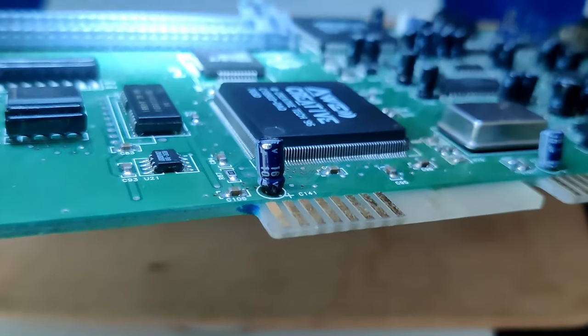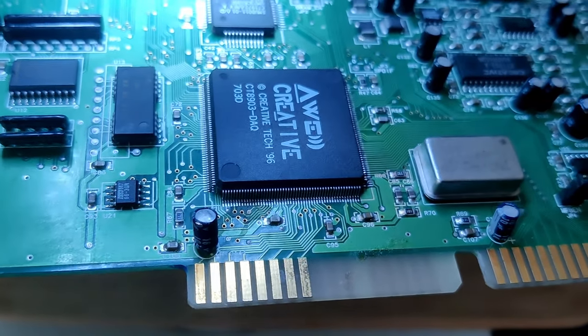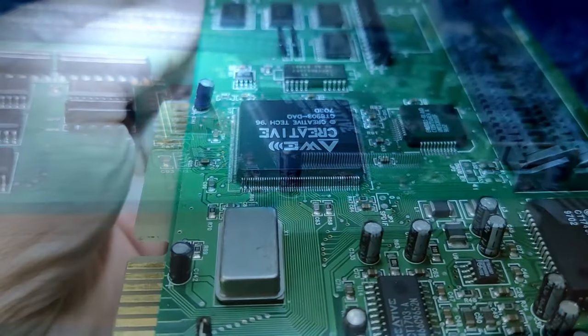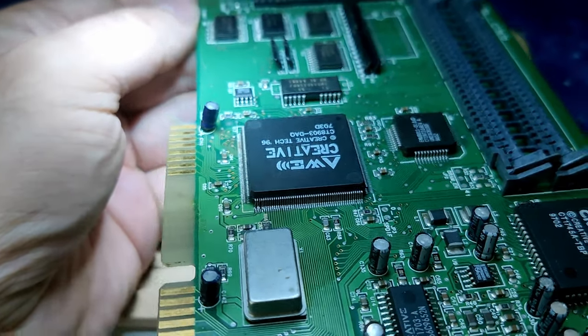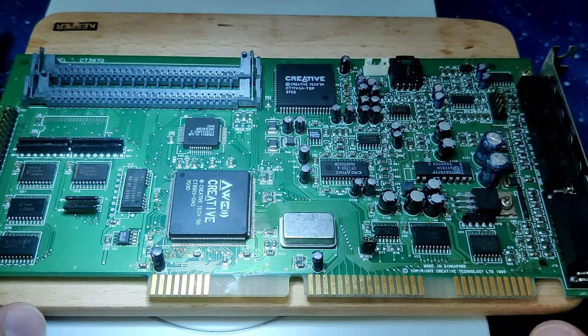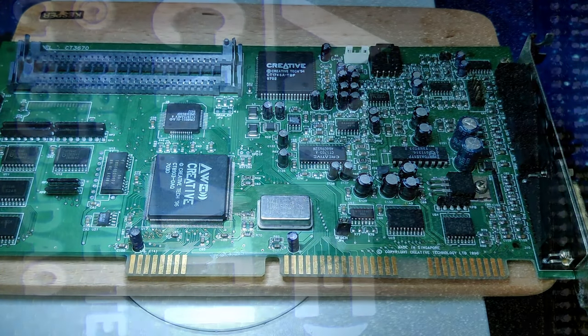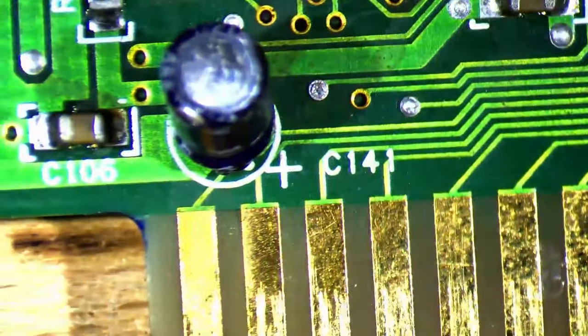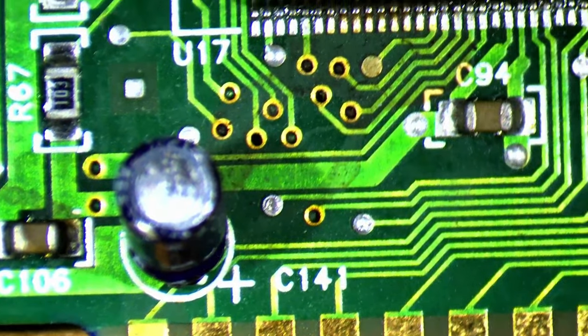To be on the safe side, I will replace this capacitor, straighten the pins, and reflow any bad solder connections I will find. Since I will be off for a few days and therefore don't have enough time to talk you through the entire process, I will put on some background music while I try to repair this card. At the end of this video, we will test the Sound Blaster in my ASUS P3BF that I recently used for the Cairo 2 project.